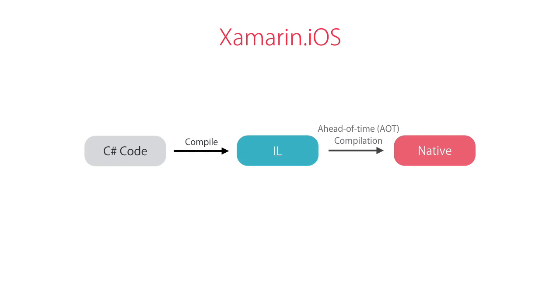Now with iOS, we have a different story. Apple does not allow JITting. So when you build your iOS application, the Xamarin C# compiler first compiles your C# code down to IL, and then it uses the Apple compiler to compile it to native code. And that's why you need an Apple machine. So the output is native code that iOS can understand, and there is no JITting involved here. In other words, when you ship your application, there is no Mono runtime embedded in your application. So this is how Xamarin.Android and Xamarin.iOS work.